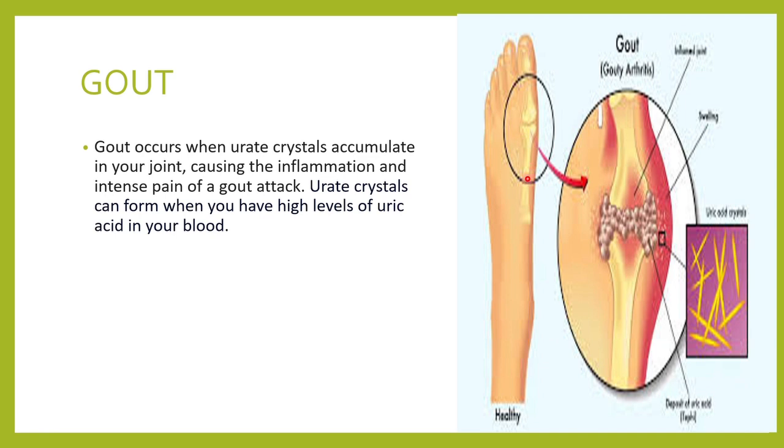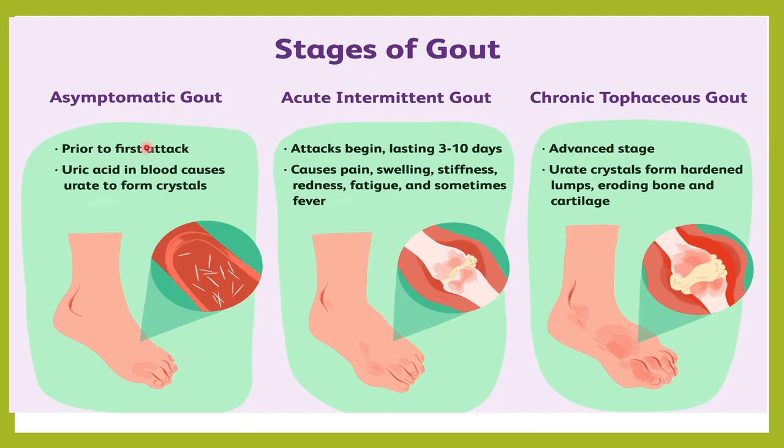And as we know, increased uric acid can cause gout. So what is gout? Gout is nothing but when the urate crystals get accumulated in your joint, you get this attack of gout. So urate crystals form here, they deposit, they cause inflammation, and then you get this arthritis. So these are the stages of gout. We will study gout in detail in the next classes, but remember, just because your uric acid is high doesn't mean that you will have gout. There can be high uric acid, but no symptoms at all.